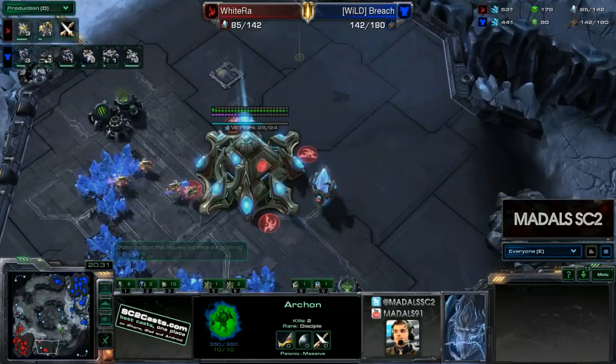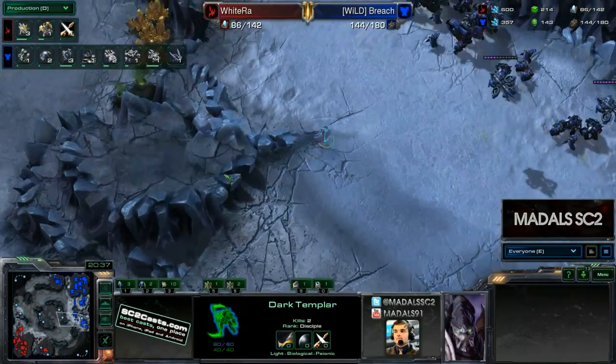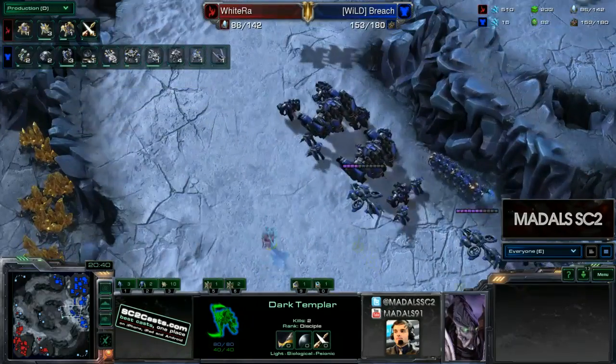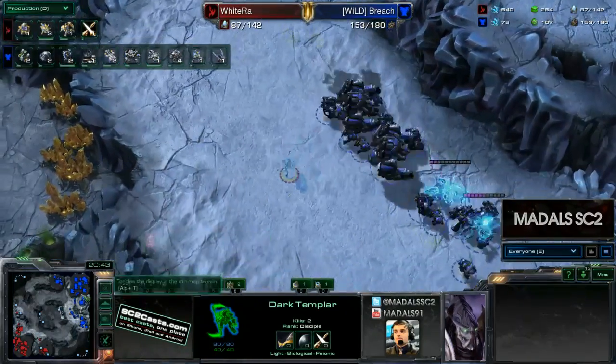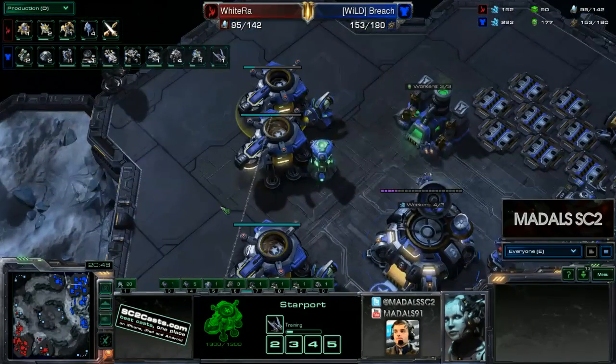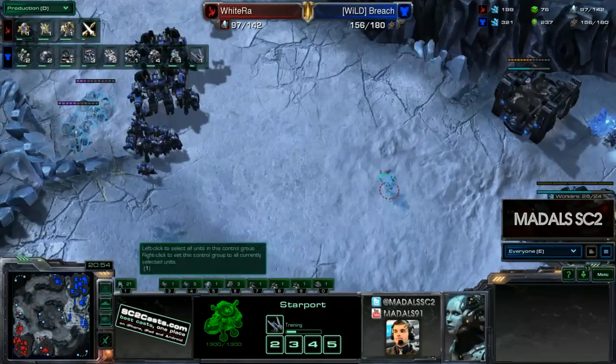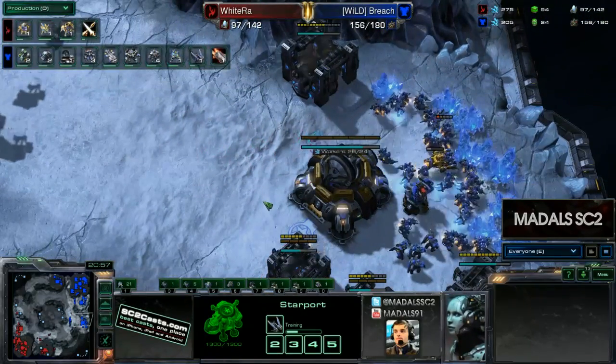The one lone DT is going to make his way across the map, trying to get a little bit of counter damage in. But to be honest, it's not looking too good for him because there's missile turrets down everywhere, and there's even now a Raven on its way out. So that Raven coming down is going to be really important in order to guard that mobile detection, because I think if there was a Raven with that army push, Breach could have won the game there.